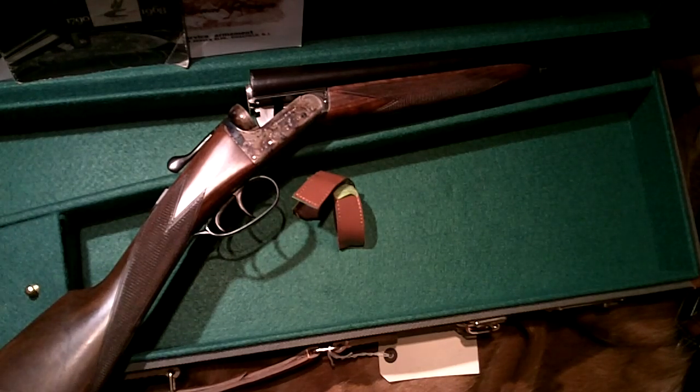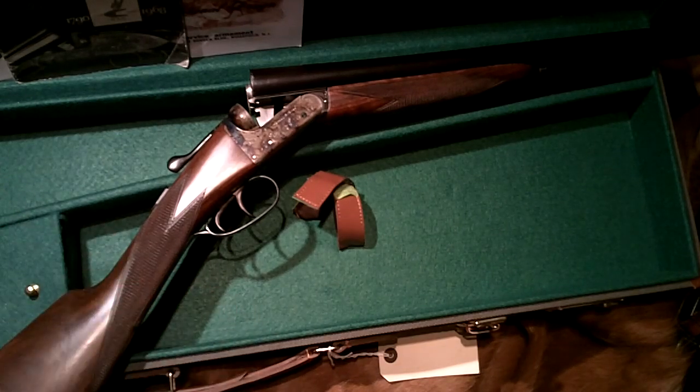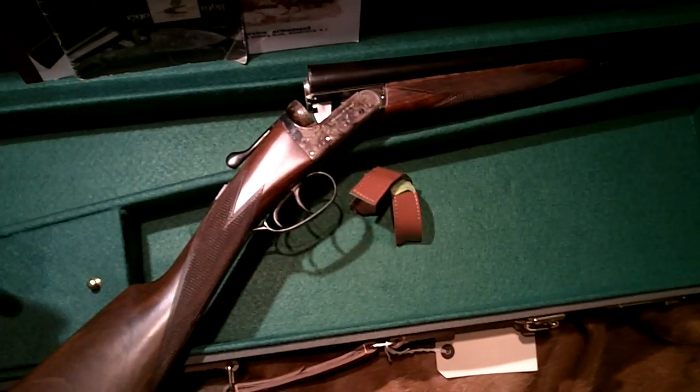Golden's in Huddersfield would order one, it would be sent up by train, their apprentice would go onto Huddersfield station, pick it up, fetch it back to the works in the centre of town, and then they would put their name on it, they would engrave it, they would do what the customer wanted, alter the barrel length if that's what they wanted. And basically that's what Webley and Scott did.